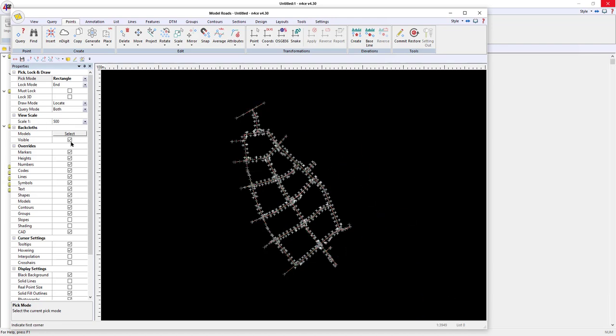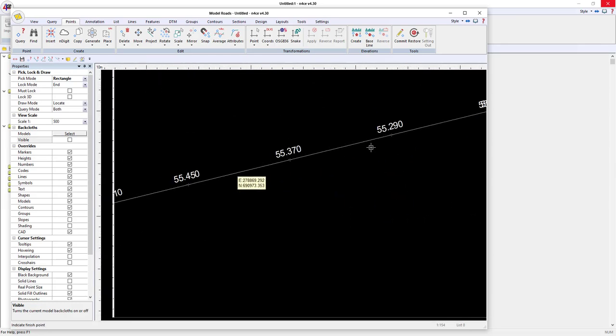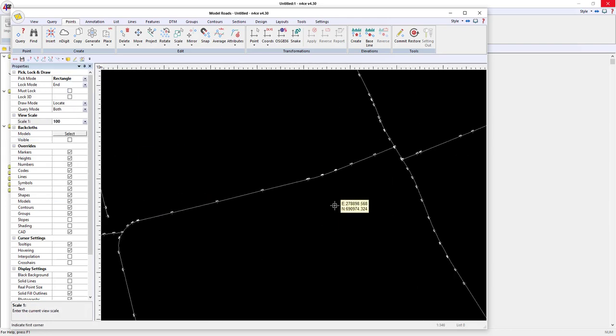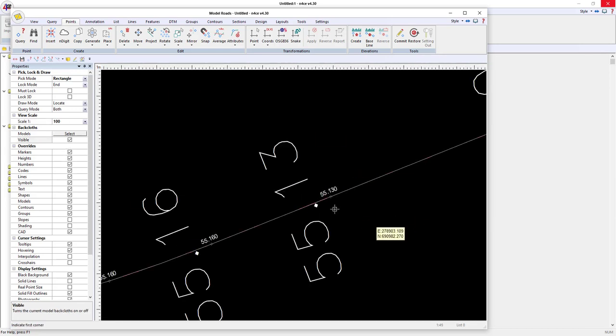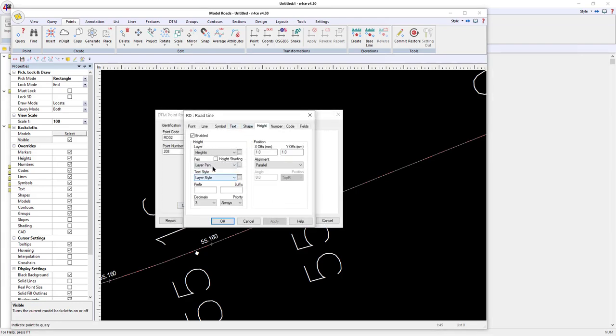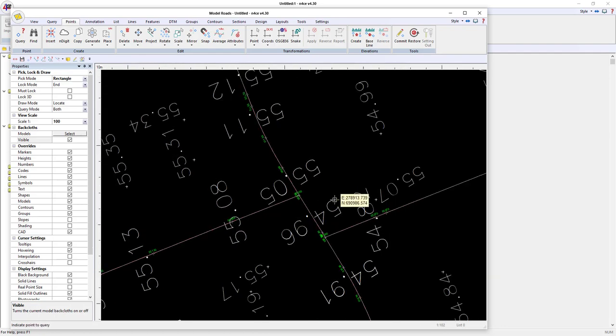If I now turn the backcloth off, you can see that we now have lots of points with heights on them that we wouldn't have otherwise had. Okay, so if I zoom in on these points now, you can see we've got all the heights in the right places. If I turn the backcloth back on, there you go. If I just change the color of those points so they stand out more easily. Okay. So everything's now got the right height, and we can obviously now parallel off that and do whatever we need to do, create graded strings and whatnot.